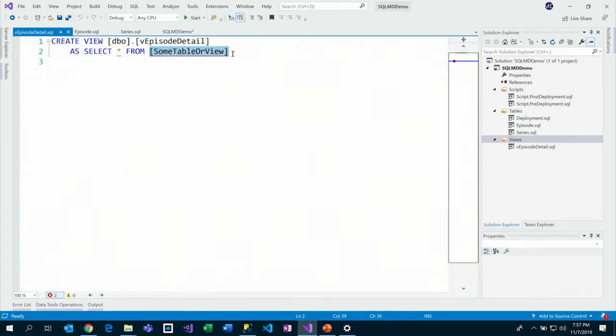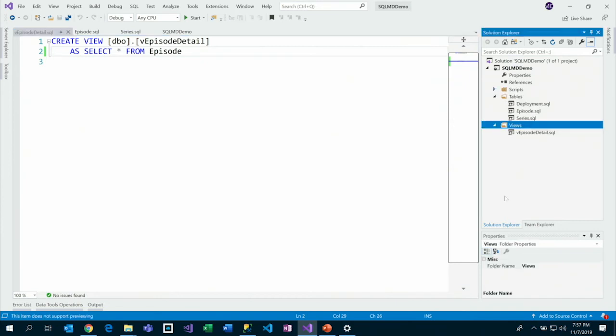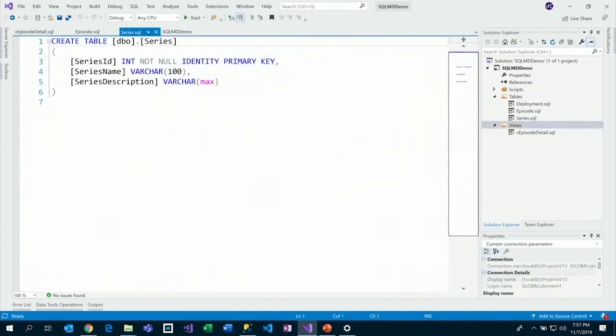Right now, we'll just point it at episode. All right, so now we've got two tables and a view. Ignore this deployment table. We'll talk about that in a little bit. I kind of have it hidden from the project. It's not going to build when we build it, as well as these scripts. So we've got our episode table, our series table, and our view.